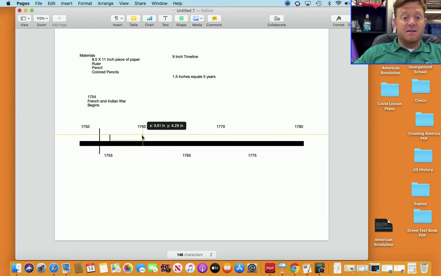Do not put down all of these events, please. Every 1.5 inches equals 5 years. So the first line is going to be 1750, the second line is going to be 1755, 1760, 1765. They should be evenly spaced out.